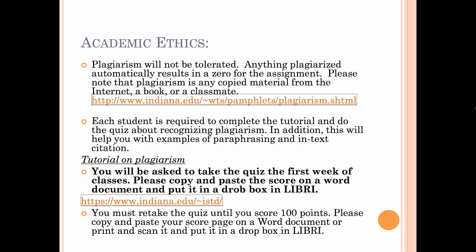Now some ethical issues. Plagiarism will not be tolerated. Anything plagiarized automatically results in a 0 for the assignment. Please note that plagiarism is any copied material from the internet, from a book, or from a classmate. I have given you the respective plagiarism website of Indiana University where you can refer to. Each student is required to complete the tutorial and do the quiz about recognizing plagiarism. In addition, this will help you with examples of paraphrasing and in-text citation. So visit the tutorial on plagiarism, which is on the syllabus and will be posted on Libri as well. You must retake the quiz, which is on that website, until your score is 100 points.